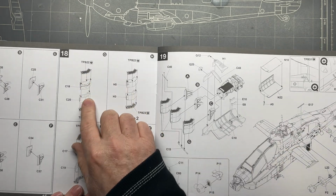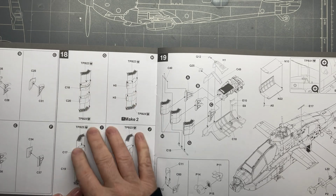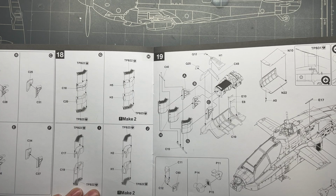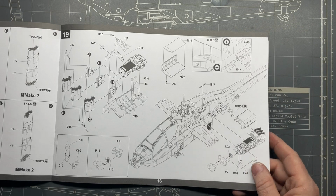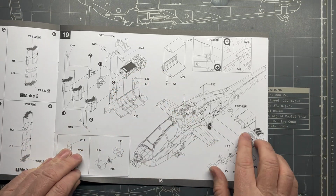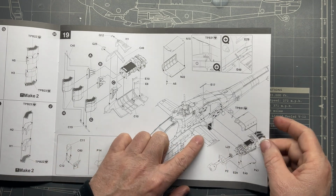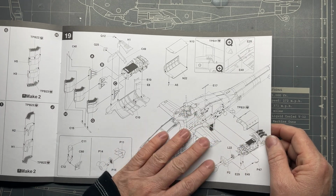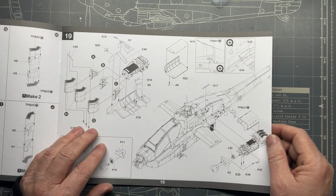Lots of photo etch, and when I was looking at the parts earlier, the rivet detail on some of these parts is so crisp and so good. It gets your attention for sure. I did notice that once you install the engines, they give you a closed hood option. So if you don't want to detail the engines, you can build the engine and seal them up and just paint and detail what you want and what will show.